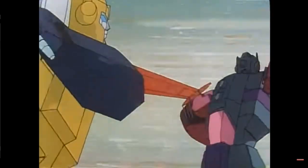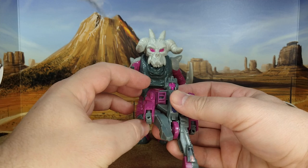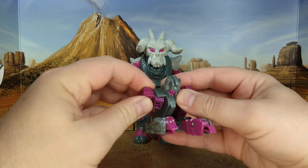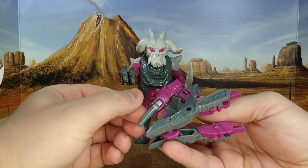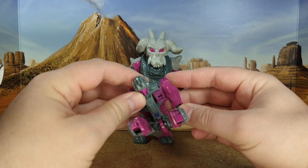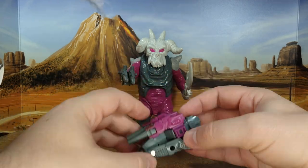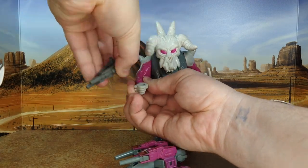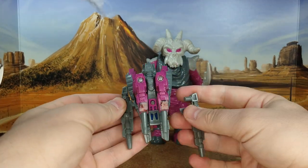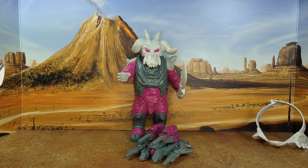So basically what you want to do is first fold the legs a little forward and put the toes down. Then you want to pull the cannons first. These are loose, I have to say. And the decals are peeling off, so I might have to get the toy hacks, see if they did anything for the Pretenders. I don't know if they did. You put this down like this, and then you take this gun like this, and you put it on each side, and this looks good.